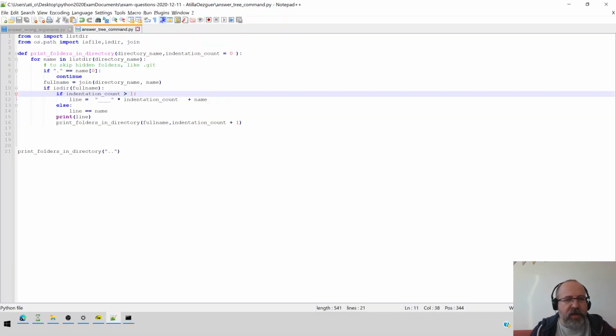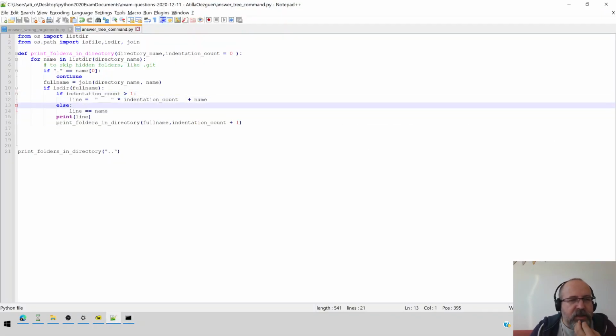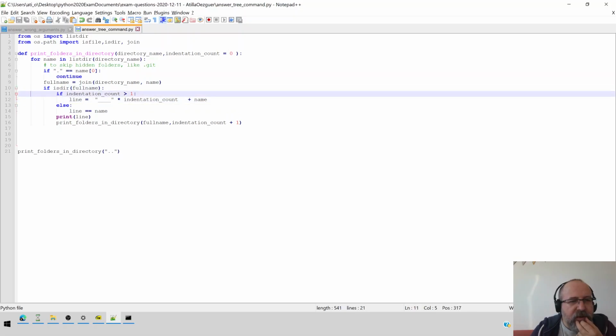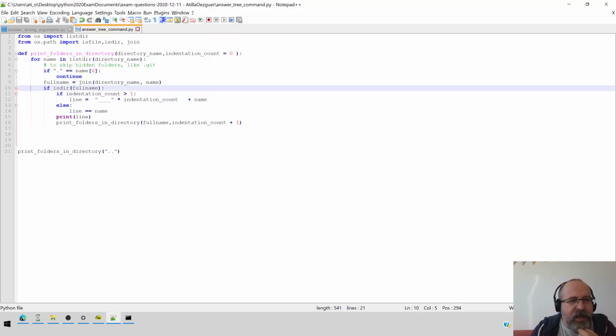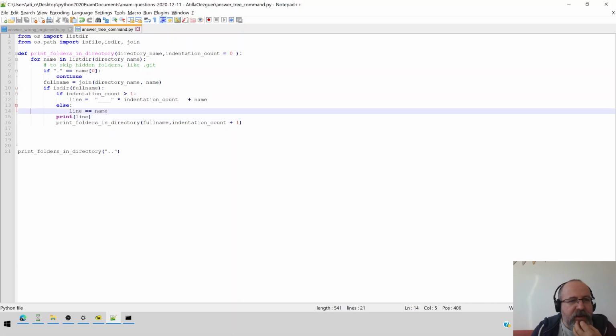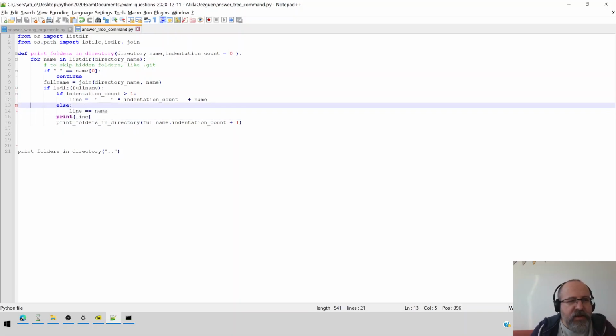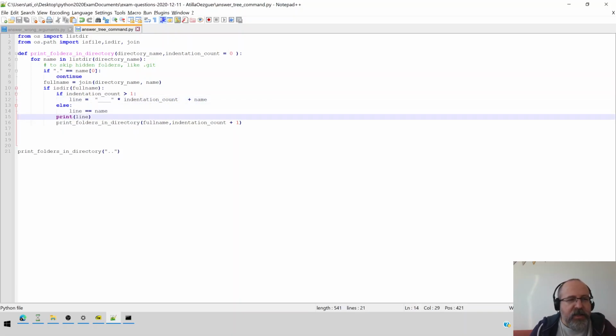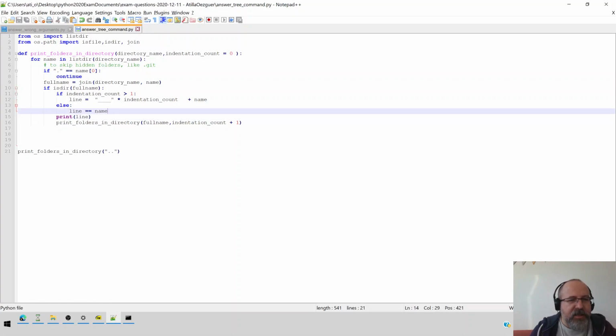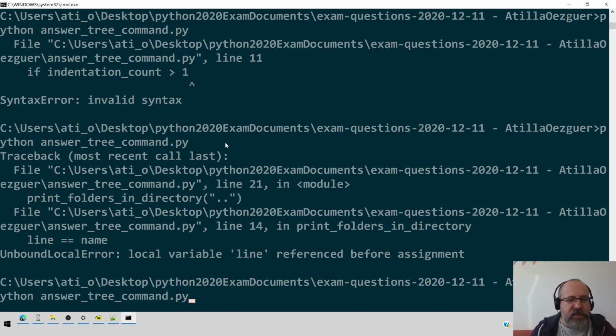Local variable line is line equals name. Yeah, here I think I should not put an equals since this is not an equation, but actually this.